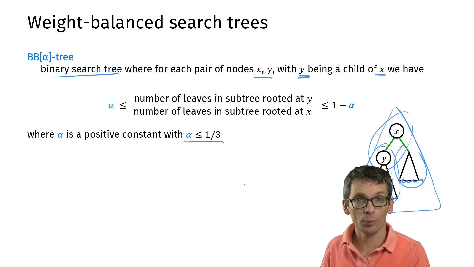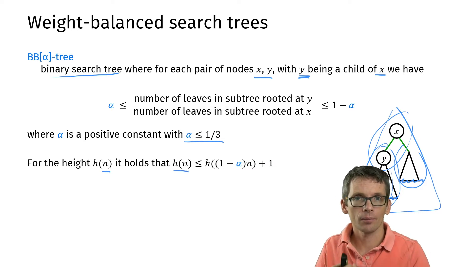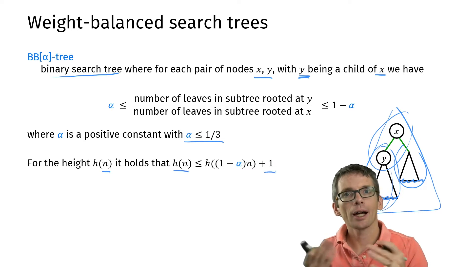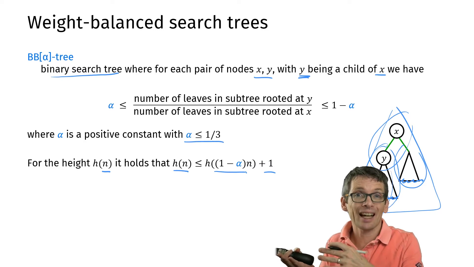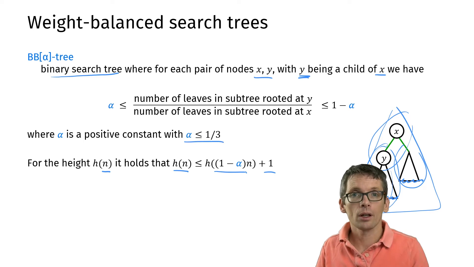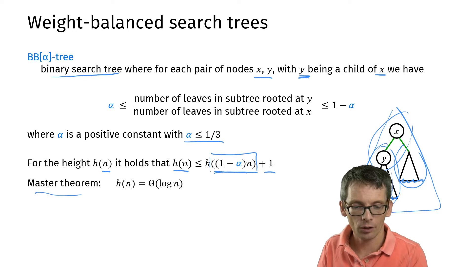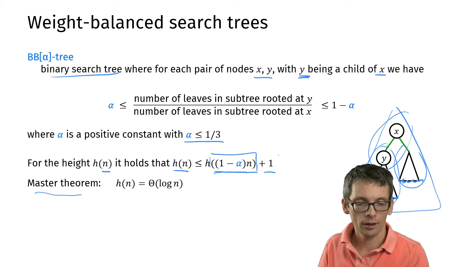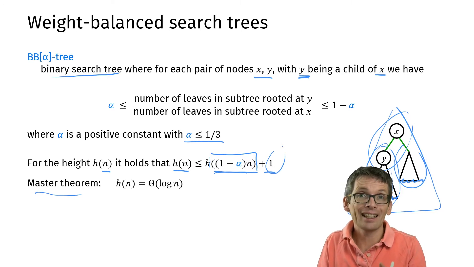If a tree has this property it's easy to bound its height in the following way. So if I have n leaves then my height is bounded by the following recurrence: 1 plus height of the subtrees or max height of the subtrees, but that can be bounded by the maximum height that I can have if I have (1 - α) times n leaves. So this recurrence solves to order log n, for instance using the master theorem because here I have a constant fraction of n and this is simply a constant term. This solves to order log n and that is what we want to have when we balance a search tree.